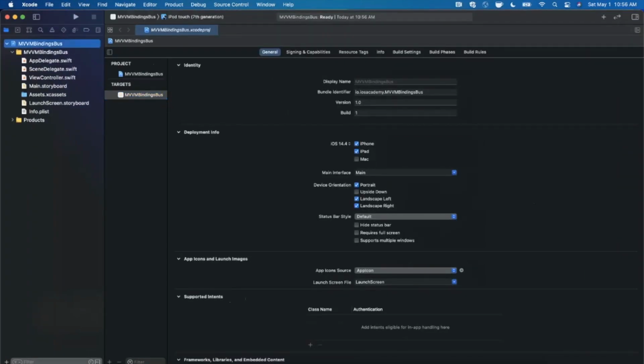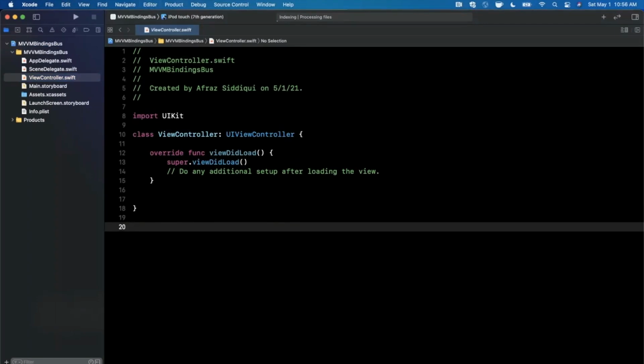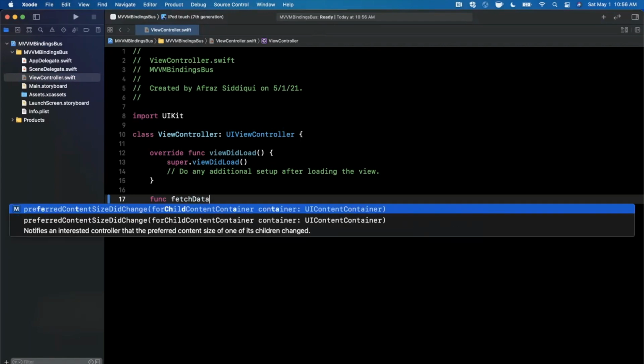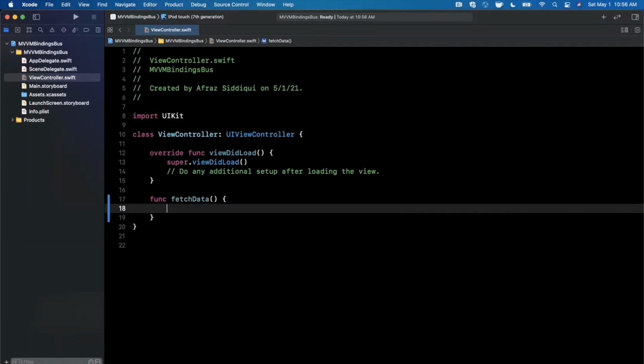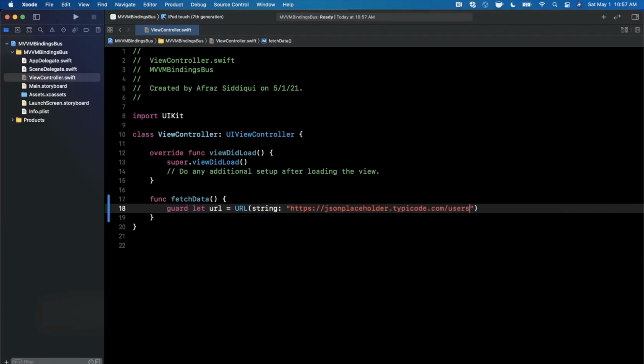And I'm going to jump into our view controller file. So the app we're going to build out, like you saw, is just going to fetch and show a list of users, but we're going to focus on the binding between what we are going to call an event bus and events. So the first thing I'm going to do here is simply create a function called fetchData. We're going to be moving this business logic into our view model, but let's just put it here for the time being since I'm going to forget to paste in the URL that I've copied already.